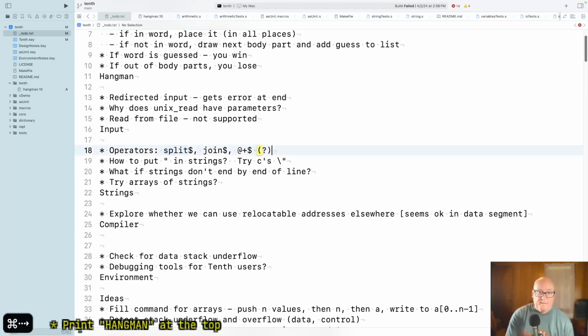I'll say pound S, pound dollar is string length. And then this one I'm going to call head. And I think if we have head, we could get string length. So I'm kind of thinking of this as the more primitive thing. And I think we'll want join dollar.